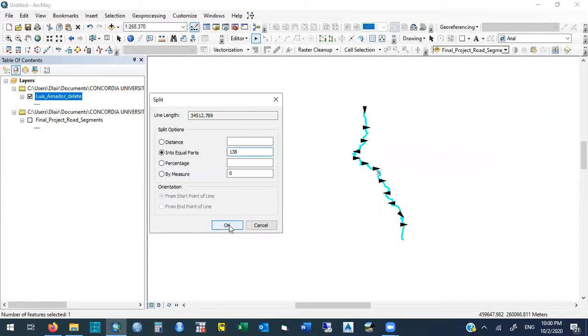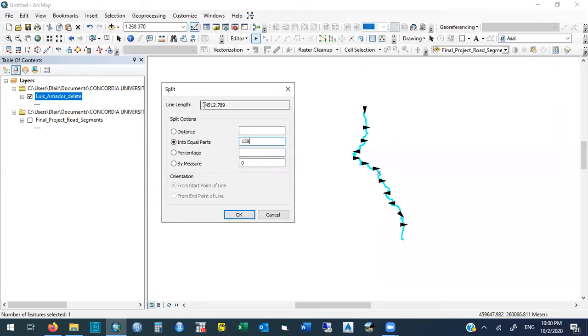So, Professor, I have a question. For the lane length, do we use the one we have in the table, or the one we get in Excel? Because if you remember, I told you I got a different length. The length is reported to you here on the table. That's what you use. What you use in Excel is something else, a representation of the alignment that you create by reading over the alignment. ArcGIS is giving you, with 3 decimals, the precision of the length of the segment that you are going to break here.